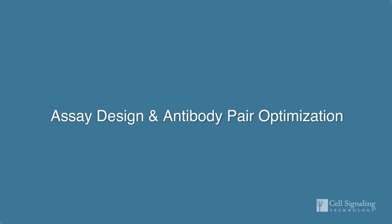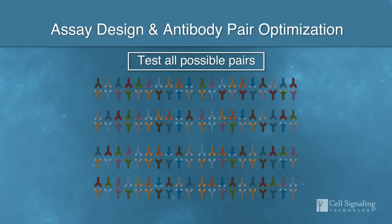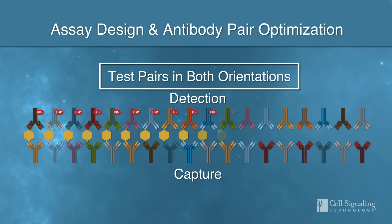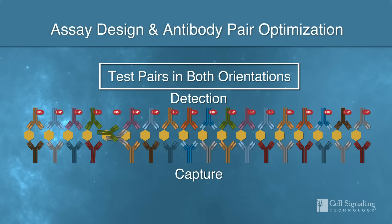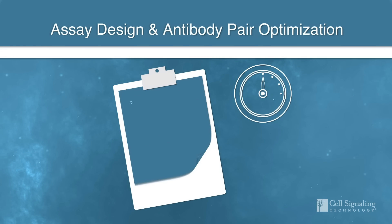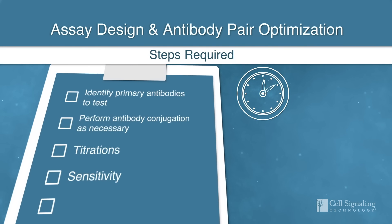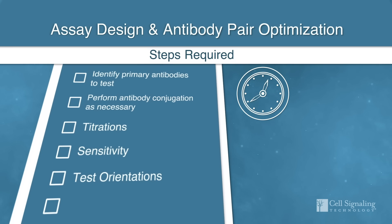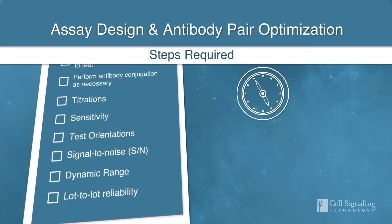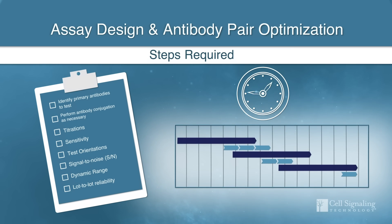You could develop your ELISA from scratch and optimize antibody pairs, but if you've done this before, you know firsthand how this multi-step trial and error process can consume resources and time that you'd rather spend on discovery. You may need to test multiple antibodies in a number of combinations and run multiple tests before finding the optimal antibody pair that maintains the specificity and selectivity of both antibodies. You also need to count on your antibodies to reliably produce results across the lifetime of your project.